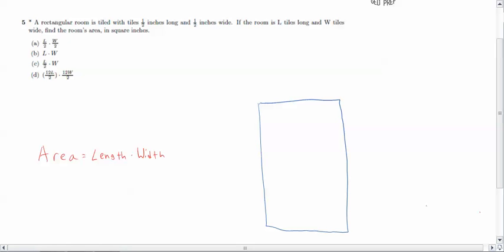So you'll notice that I've erased a lot of what we wrote, but not everything. We're going to use the same strategy to solve the big problem that we did in the special case. We're going to find the area of this rectangle by calculating its length times its width. So let's start with the length. There's lots of little 1/2 inch by 1/2 inch tiles, and we have no idea how many. We know there are L of them, so here is tile 1, here is tile 2, tile 3, tile 4, all the way down to tile L.